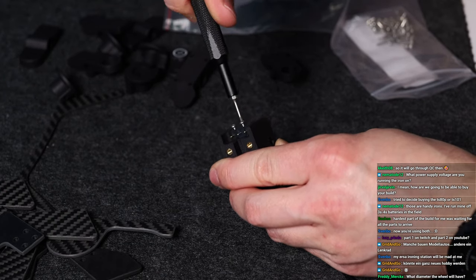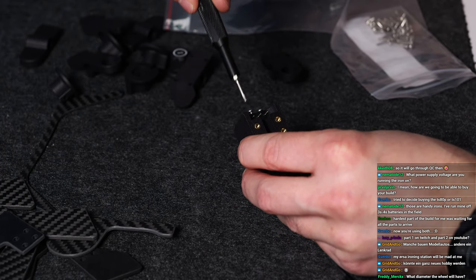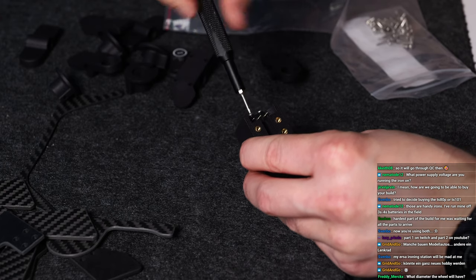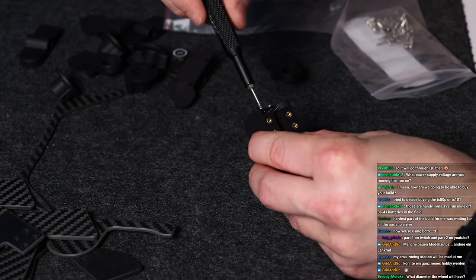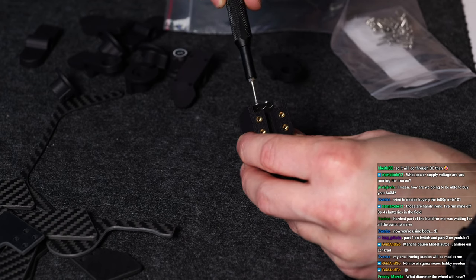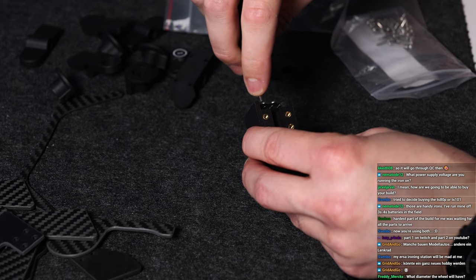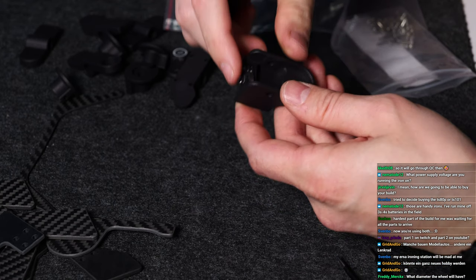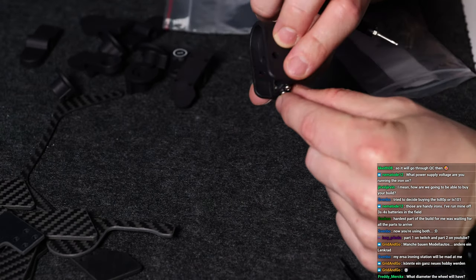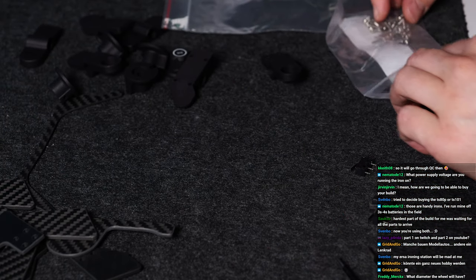Who needs focus? Just don't tighten it to death, because it's still screwed into plastic. It's just the micro switch, you don't have to tighten this a lot. And since it's also going in plastic, it will not unscrew itself. It's like auto Loctite. Switch. Good, that's easy.